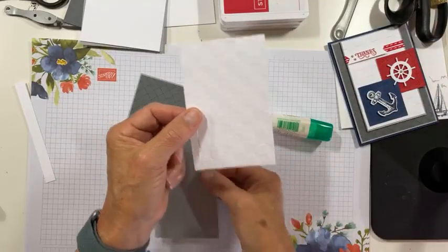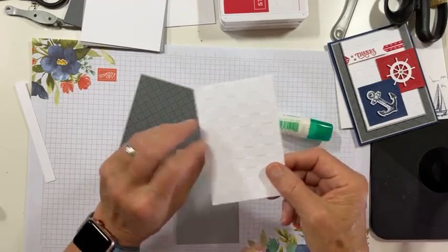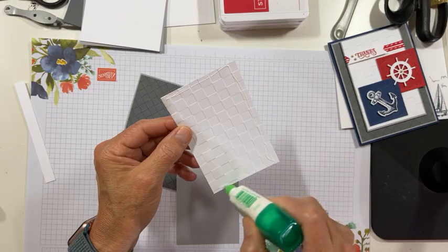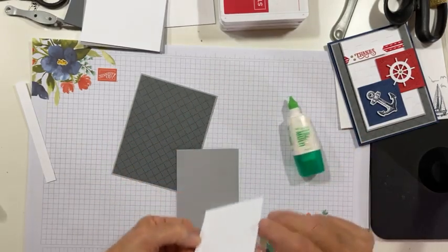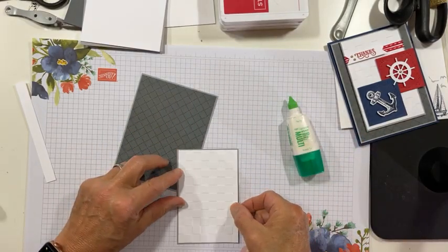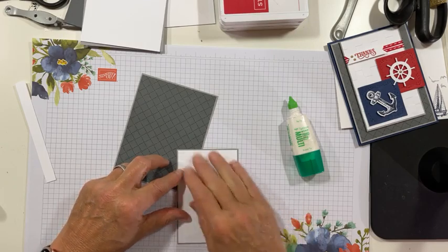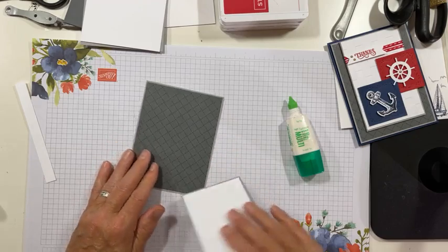So I already embossed this in the Checks folder, and I'm just going to adhere it to a piece of Smoky Slate as well. All right, so there we go. It's hard to say whether Smoky Slate and Basic Gray are really 2 different colors.